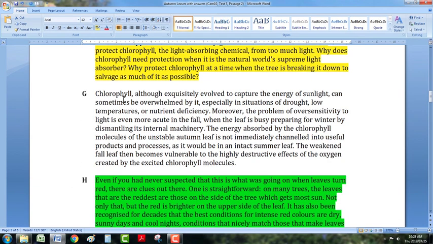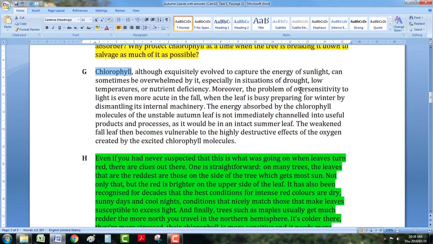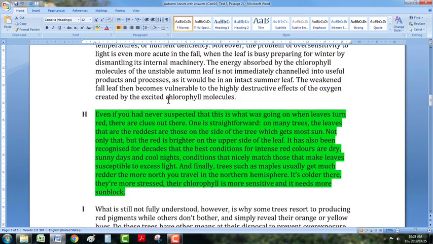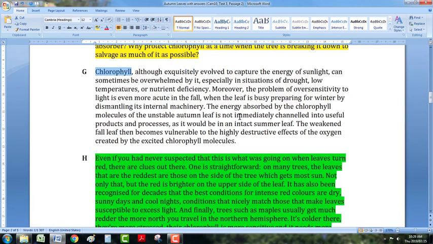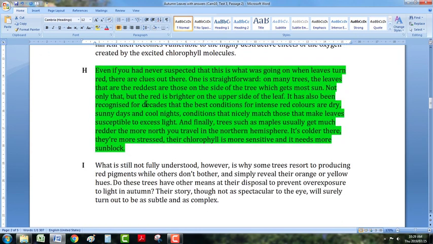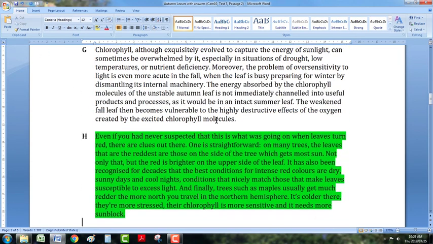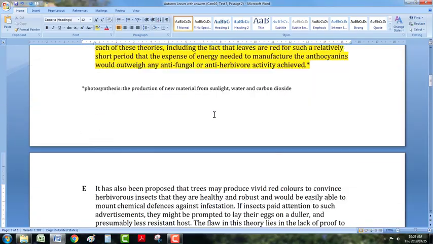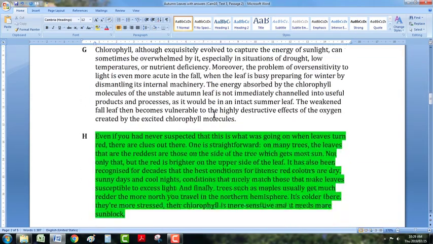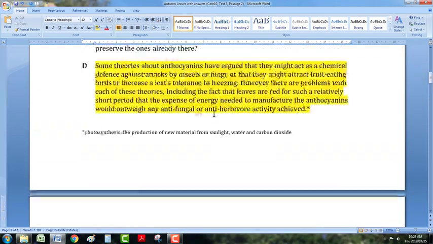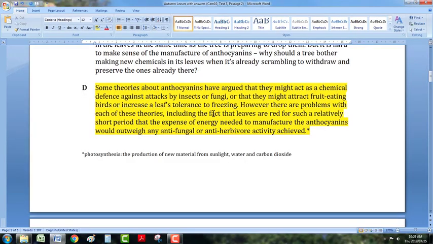Let's move on. Here we're back to chlorophyll, purpose of red leaves. You're reading detail now, but definitely watch the time. You need to move on to passage 3. So if you're out of time, then it's time to guess either G or I. And I don't see anything over here, evidence of a theory. And actually, I don't see anything over here. So then it's time to go and look at D, F, and H if you have time, and see which one of these they've used again.